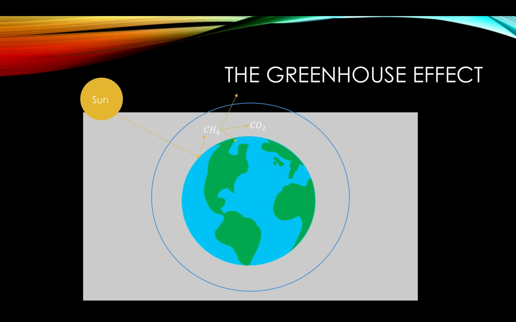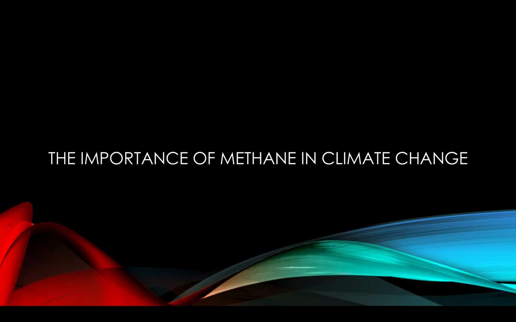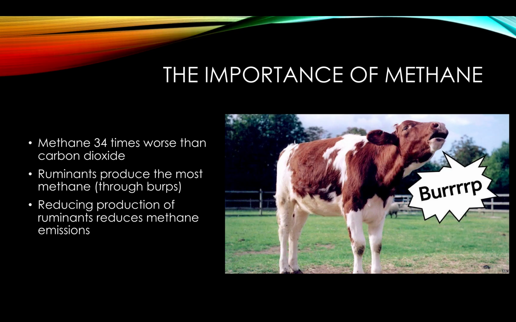A lot of people focus on carbon dioxide as a greenhouse gas, but methane is just as important. According to the most recent report by the Intergovernmental Panel on Climate Change, methane has 34 times the impact of carbon dioxide, and this is because it absorbs more IR radiation in the atmosphere than carbon dioxide. This is because the carbon in carbon dioxide is bonded to two oxygen atoms, which have more mass than hydrogen. As we learned, the energy of the vibration is inversely related to mass, so the energy of the carbon-oxygen bonds would be lower than the energy of the carbon-hydrogen bonds. Therefore, methane absorbs more heat in the atmosphere.